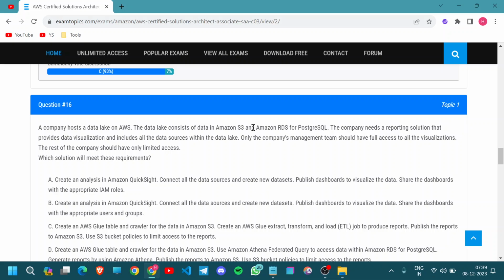because an IAM role would not work here. IAM users and groups, because only the company management should have full access. The rest of the company has limited access. Glue would not be required here.